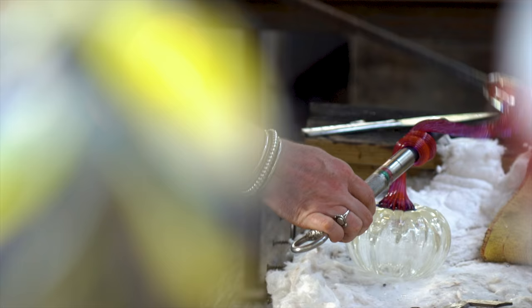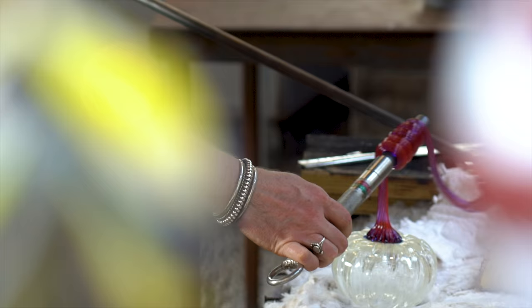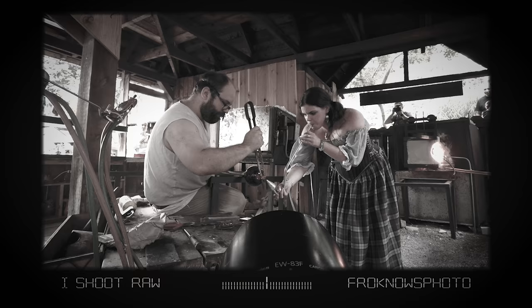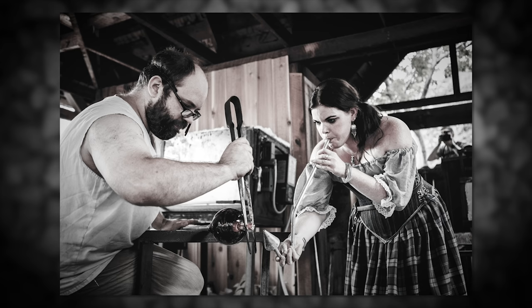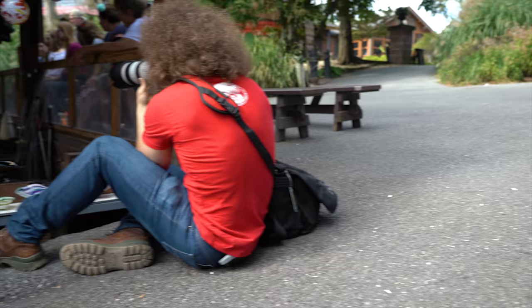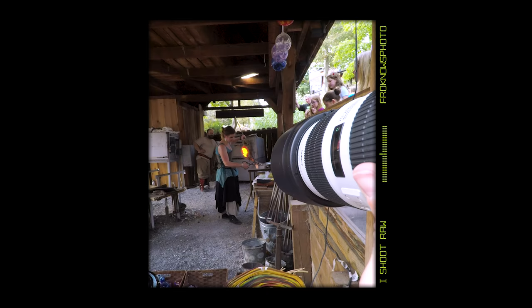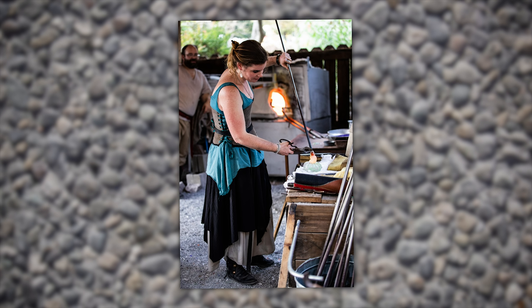While on the search for some lower light situations to shoot in, there was a glass blowing den. We actually photographed there last year with the 6D Mark II. Now this time I stayed outside of the glass blowing area, used the 70-200 to get some nice verticals, to get some nice horizontals, as well as some detailed shots as she was blowing glass.